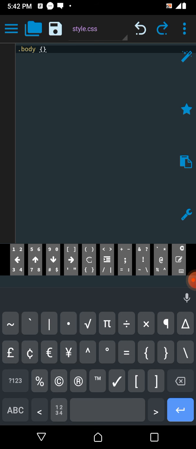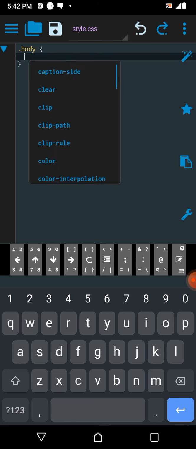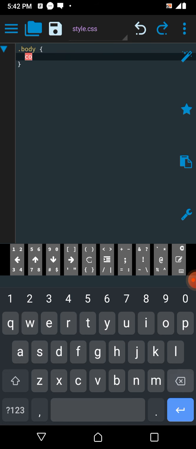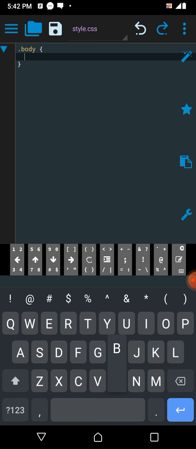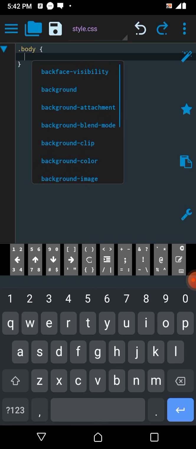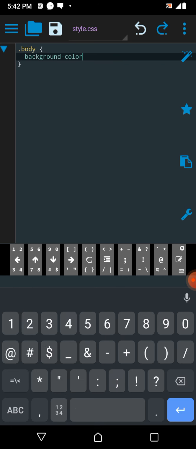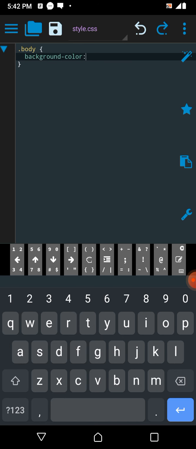I'll bring this curly bracket. I'll write background color, a small letter, so background color. I'll write green.